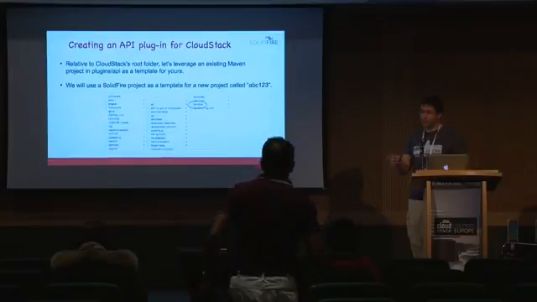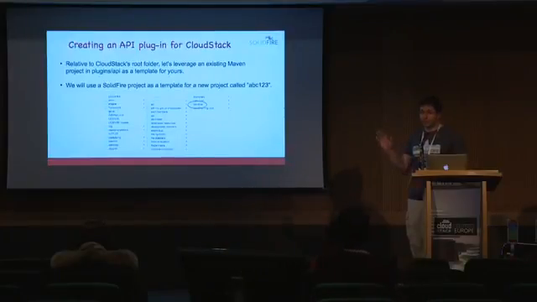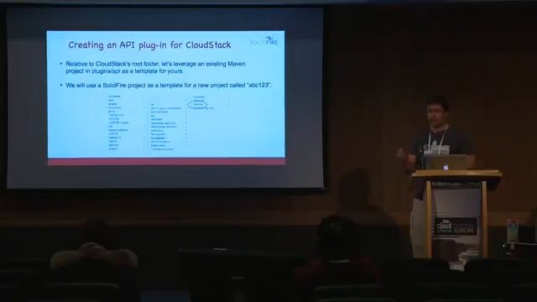So what I've done here is, this is a screenshot. On the far left is CloudStack's root directory. It might not be super visible on this screen, but the very bottom folder on the left is the plugins folder. I've clicked on that, and then within our middle pane, I've clicked on the API folder. And now within that far right pane are all of the existing API plugins that are in CloudStack's repository. People may have developed their own and kept them outside of the CloudStack codebase. These are the ones that are inside of the CloudStack codebase.